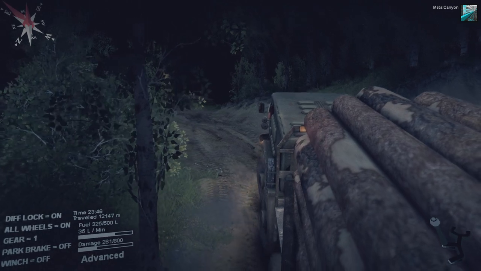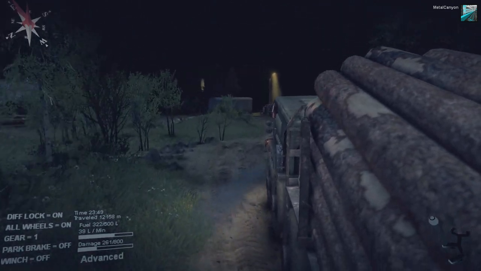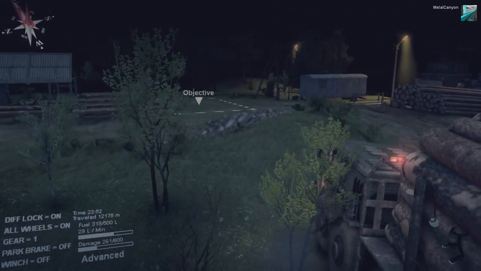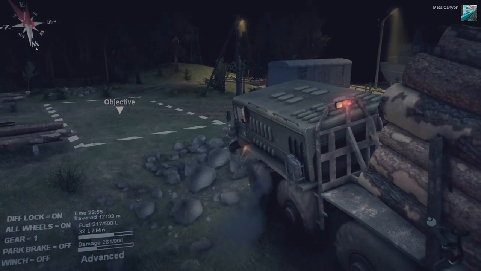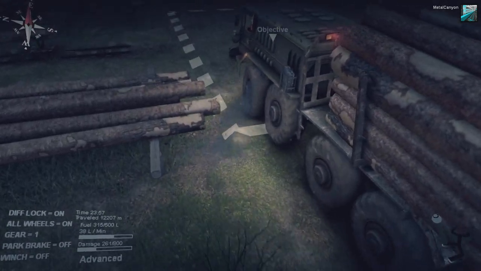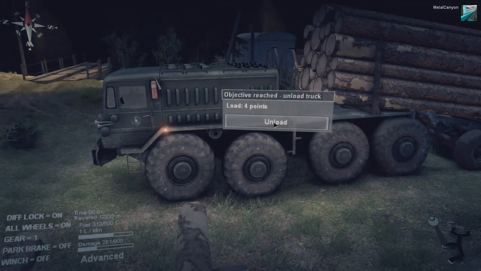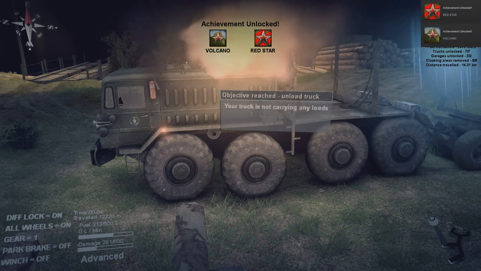It's not an easy road, but yeah. There we go, there it is. The last log delivery. And we're going straight for it, over the rocks. And there's the boat. Yeah! Power! Bang! Lovely. There it is. We've done it. Bang! Yeah! Volcano and red star.